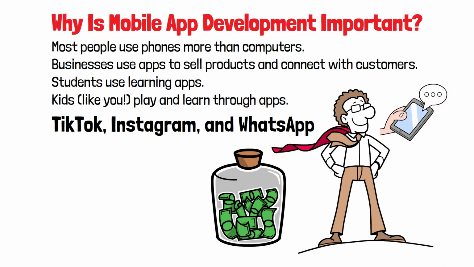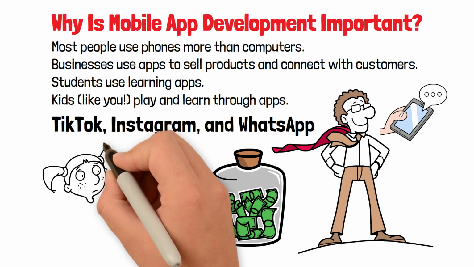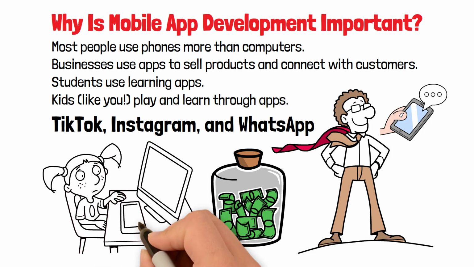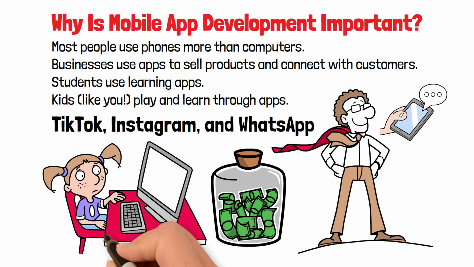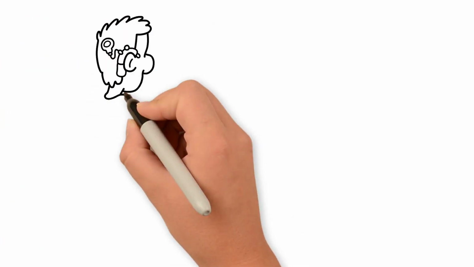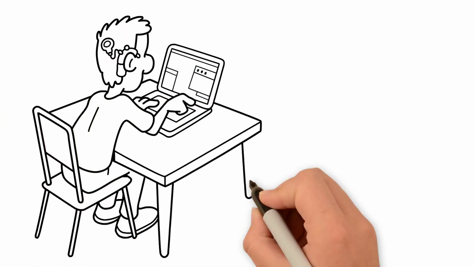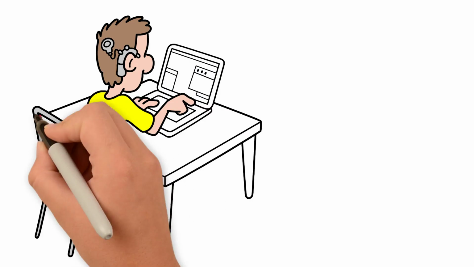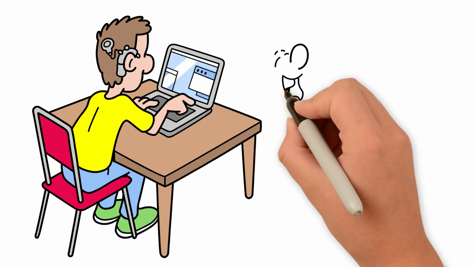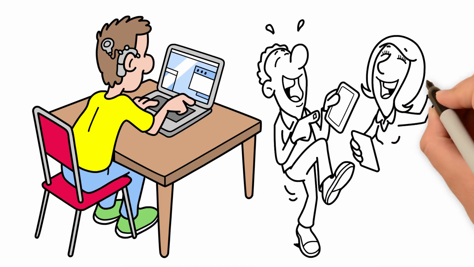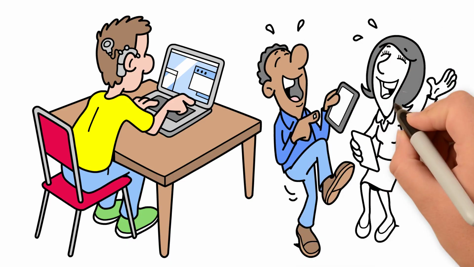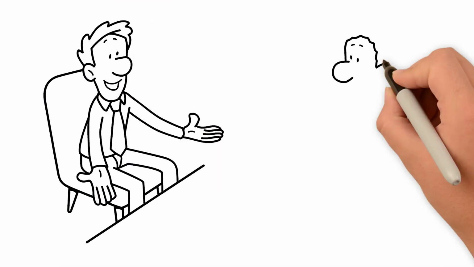Whether you build a fun game, a music app, or an app that helps kids with homework, you're creating something useful and fun for the world. And remember, you don't need to be a genius to start. You just need curiosity, creativity, and a bit of code. So dream big, code smart, and maybe one day, your app will be the one everyone is talking about. Let's build the future one app at a time.